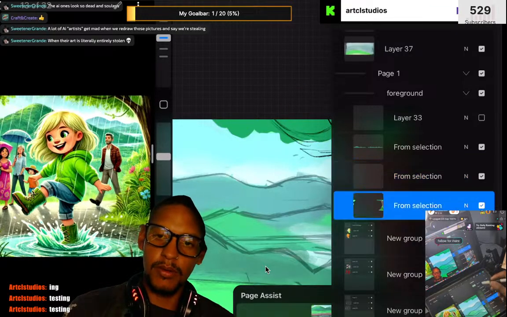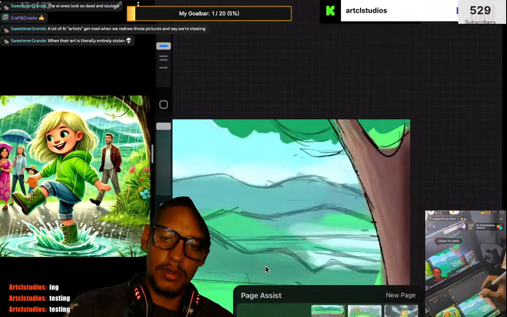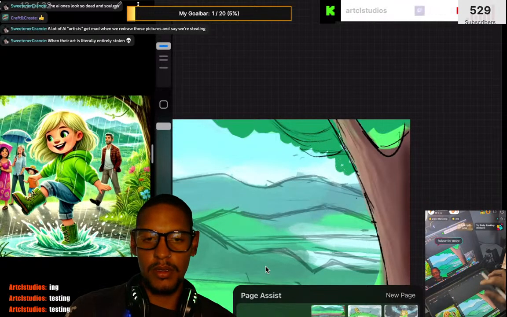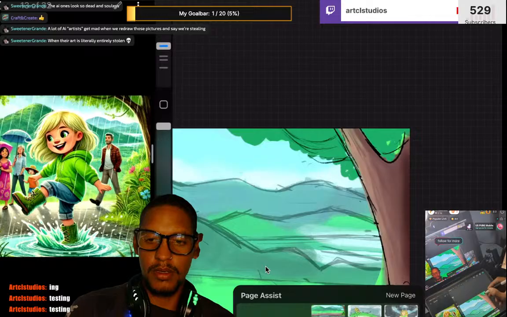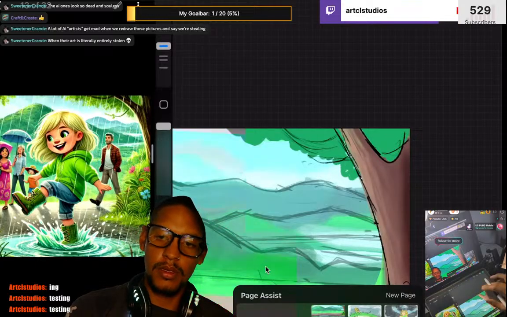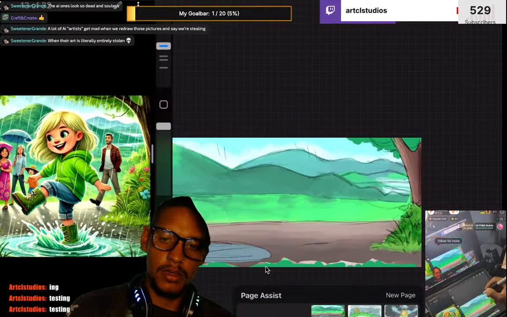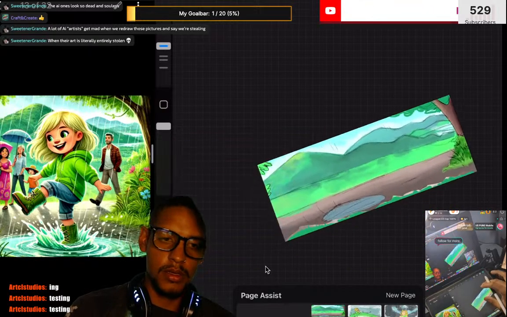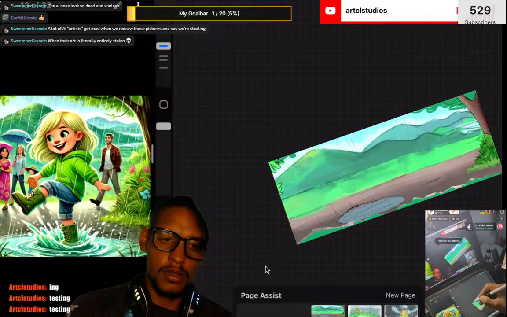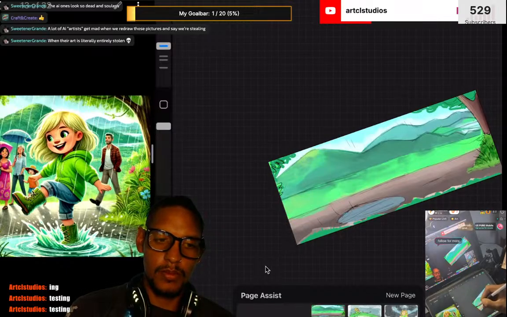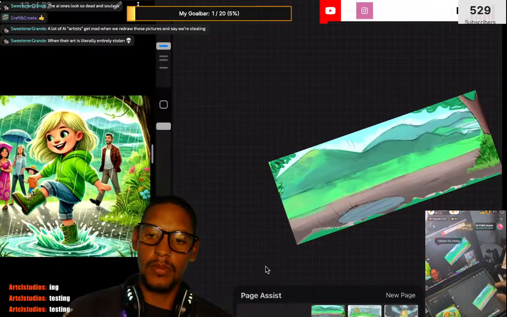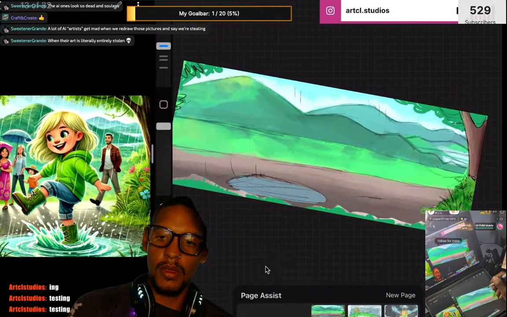Let's go back to coloring. There we go. So the random shapes I enjoy very much.